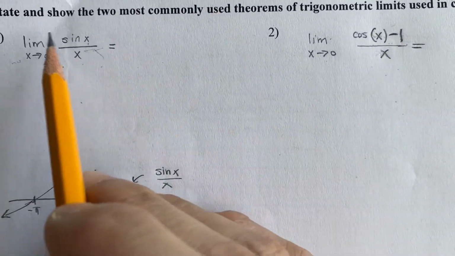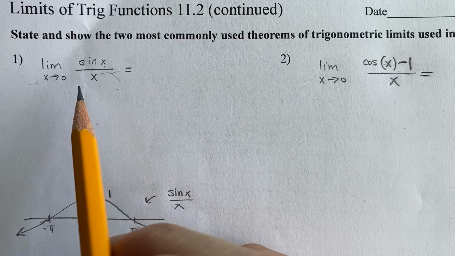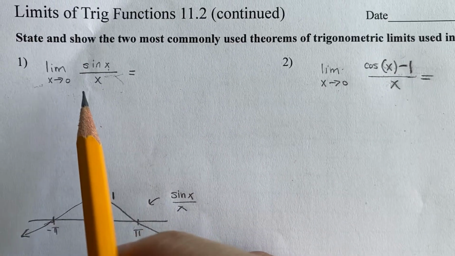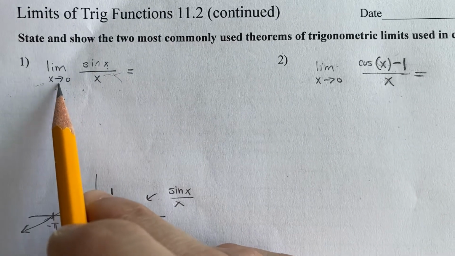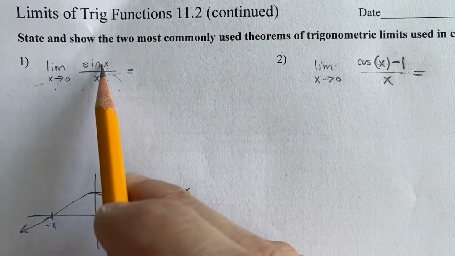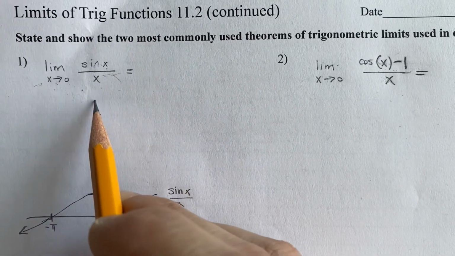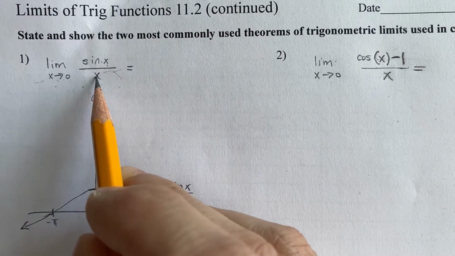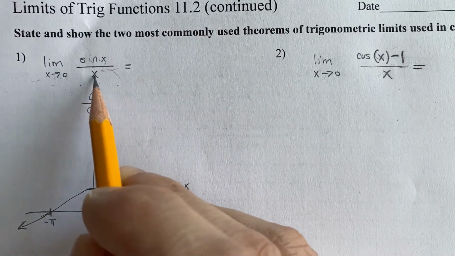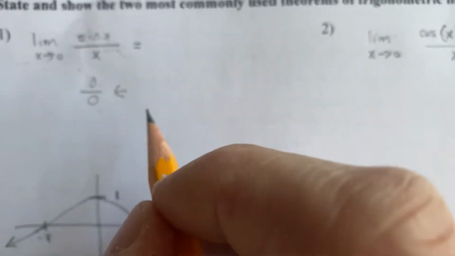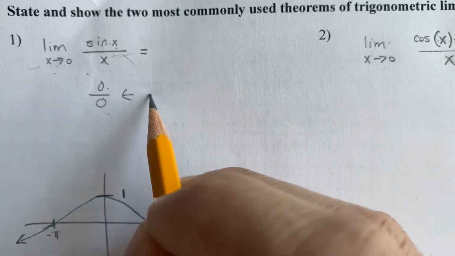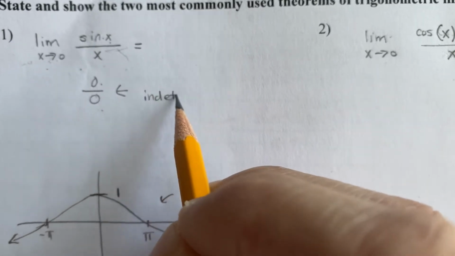All right, so you already know there's three ways to evaluate limits. You can evaluate algebraically, graphically, or tabularly. And you can always use direct substitution. If you plug in 0 over here, sine of 0 is just 0. And if you plug in 0 in the denominator, you're also going to get 0. What I forgot to mention is when you have 0 over 0, in the previous video, it's called indeterminate form.